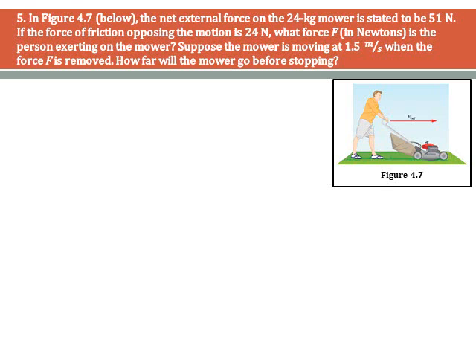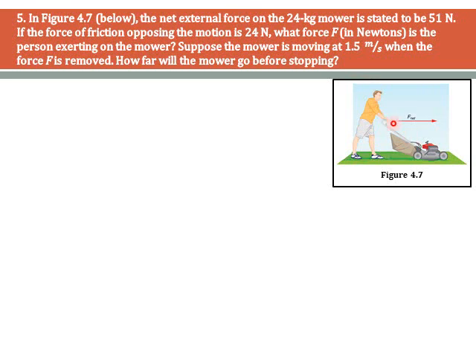If the force of friction opposing the motion is 24 newtons, what is the force that the person is exerting on the mower? Suppose that the mower is moving at 1.5 meters per second when the force is removed, how far will the mower go? All right, so for the first part, what force is the person exerting on the mower?